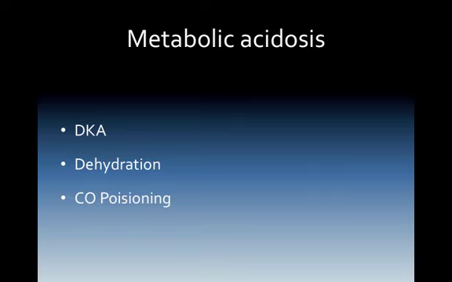Metabolic acidosis. The body goes into a compensatory mechanism at the point that it goes into an acidic state. In DKA, we can see Kussmaul's respirations, rapid, deep, which would cause us to have low end-tidal CO2. We've blown off all the CO2 we can to adjust the acid-base arrangement. In dehydration, low CO2 secondary to poor perfusion and near decompensated shock. After successful fluid resuscitation, the CO2 will improve. So we essentially first see low CO2 levels, and then they start increasing until we normalize things, and then they'll go back to the normal level.